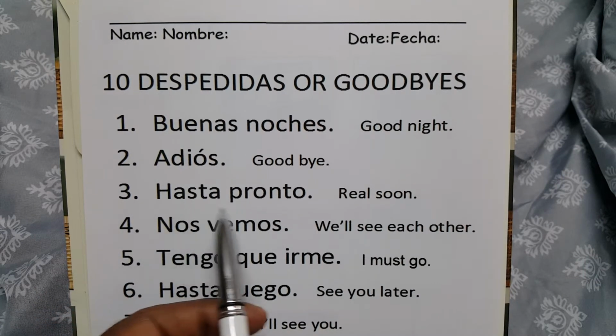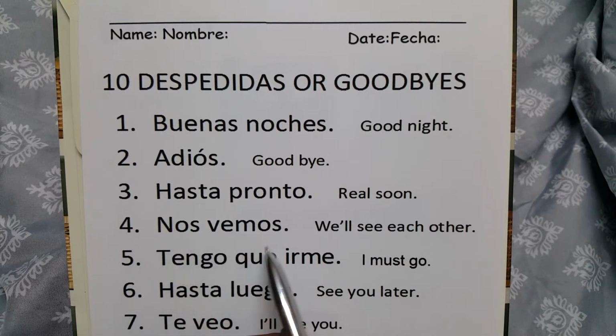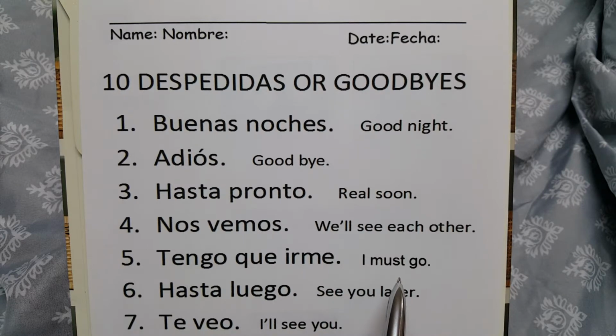Number 3, hasta pronto, real soon. Nos vemos, we'll see each other. My favorite, tengo que irme. I gotta go. That says I must go. Yeah, but I'm a country boy. So sometimes I say gotta for tengo que. But tengo que means I must, and then an infinitive, which I talked about on the other page a little while ago. All right, number 6, hasta luego. That's the one you always know. What did the Terminator say? Hasta luego, baby.